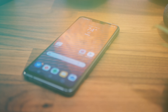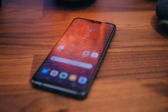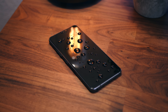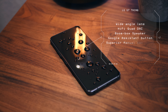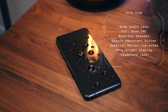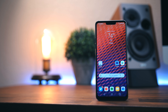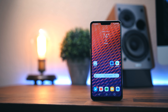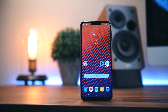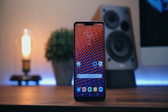All in all, I think the LG G7 ThinQ is a phone people in the market for a smartphone should have on their radar, especially as time goes on and prices drop. LG actually has a way of differentiating its devices from the competition with a specific feature set that may not be totally groundbreaking, but is definitely intriguing and worth checking out. A quick search online and you'll find the G7 for less than $600, and with some additional digging you can find them for under $550. At that price point, I find the G7 ThinQ to be absolutely worth it.